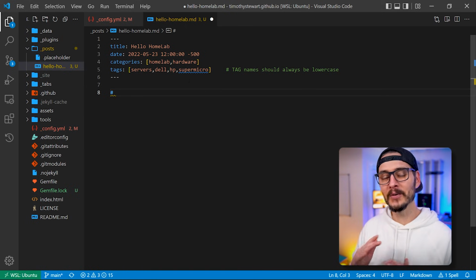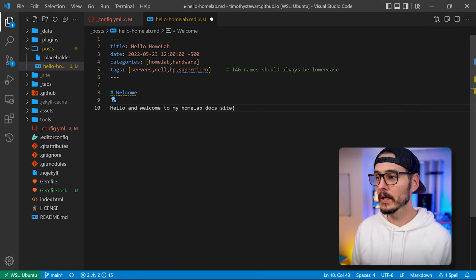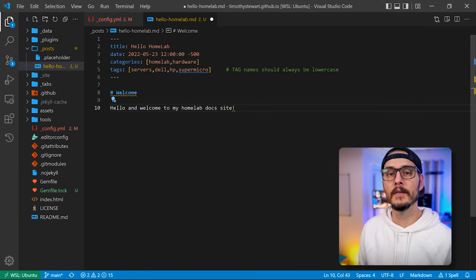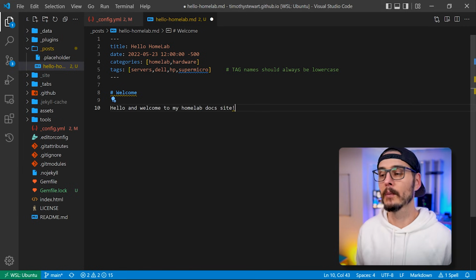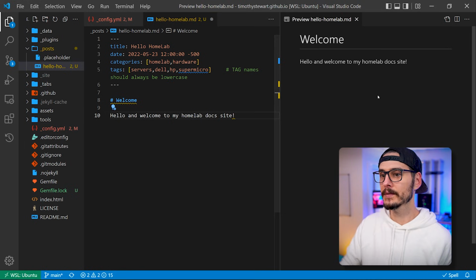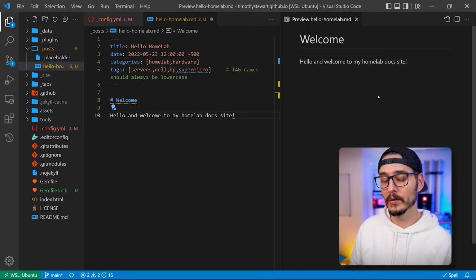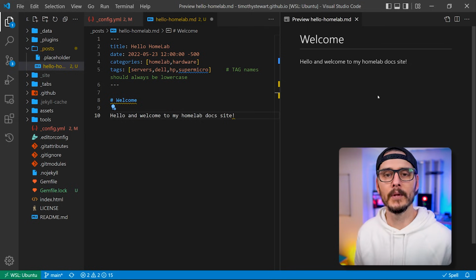You would use the pound or hashtag sign, and then write a title, and then start to write your post. And the really cool thing about this is if you're using VS Code, you can actually preview your Markdown too. If you click on this open preview on the side, we can see I'm getting a preview of my content on the other side. So if you're unsure of how to write Markdown and want to make sure it looks good before you push it up, you could preview it on the right.